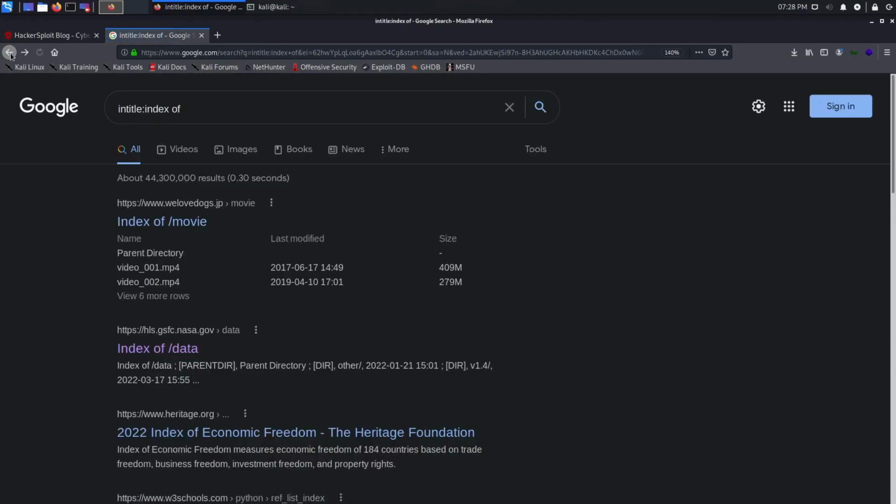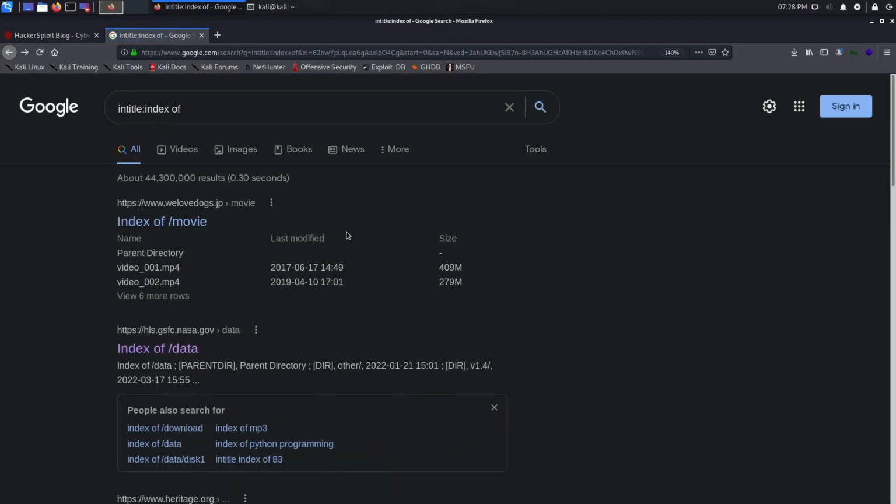I'm not really sure what this data is. It looks like, yeah, I'm not going to click on that. Anyway, this is publicly available, accessible information. But again, I'm just doing this for educational purposes. There are a couple of other searches we can perform that I haven't covered here.